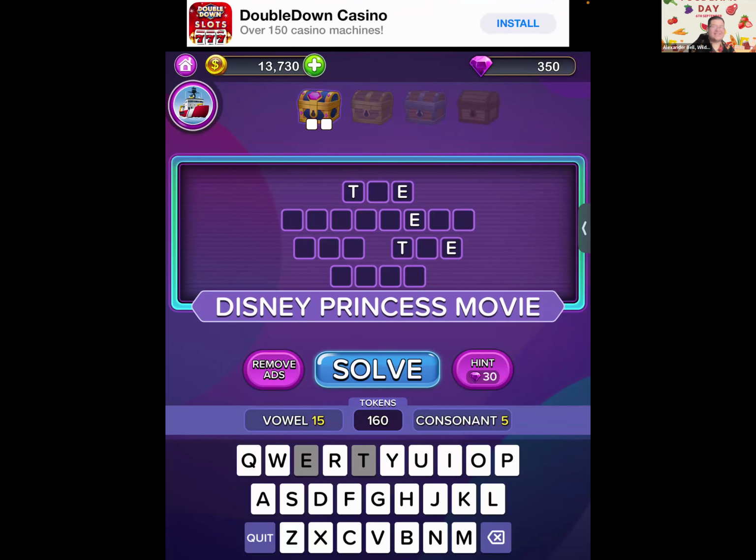And again, that's how you play the game. So it's kind of like, again, Wheel of Fortune, but it's a little different. And I like that. That's nice. Yeah, so again, we'll do one more round together. And sometimes we may have an advertisement here or there. So it's all about waiting for those fast forward options, for those X's, etc. There you go, there's the X. And there you go, classic video games.